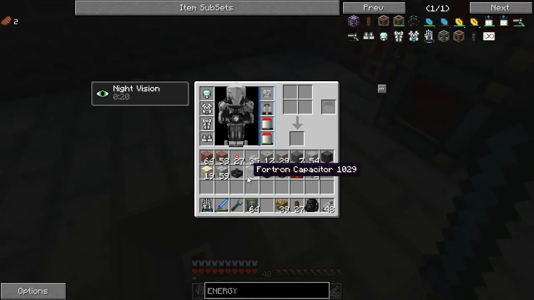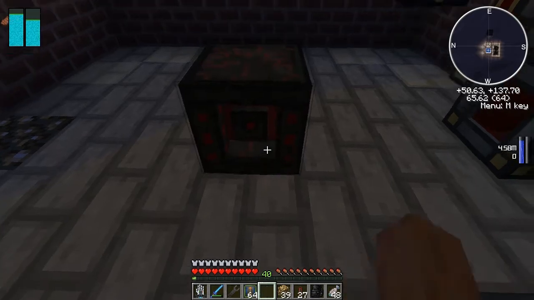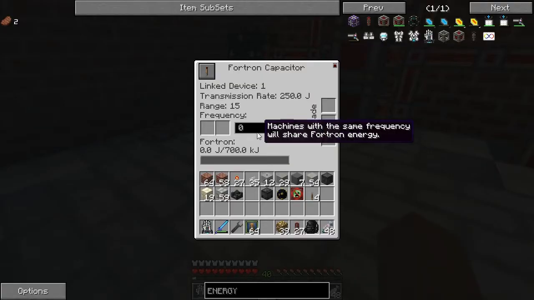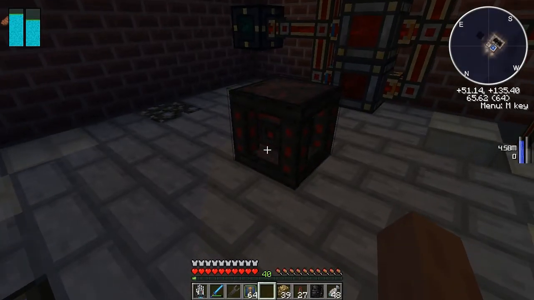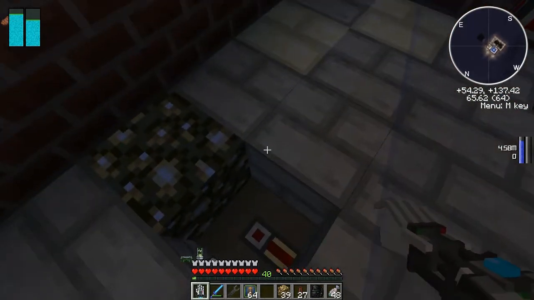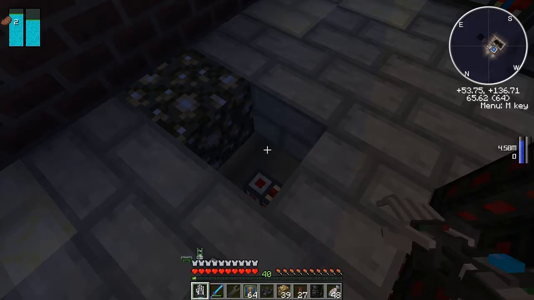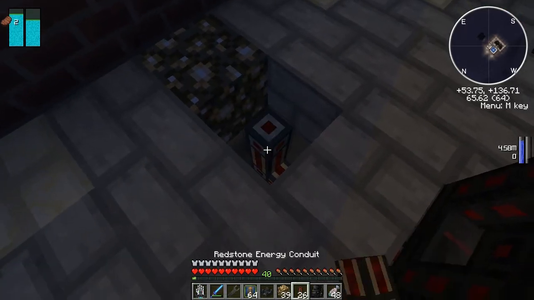They leveled up. So we need to put the Fortron capacitor here. I don't need to, but I want to. We then can set a frequency of one, because there's no other frequencies. And then we can put down the driver.